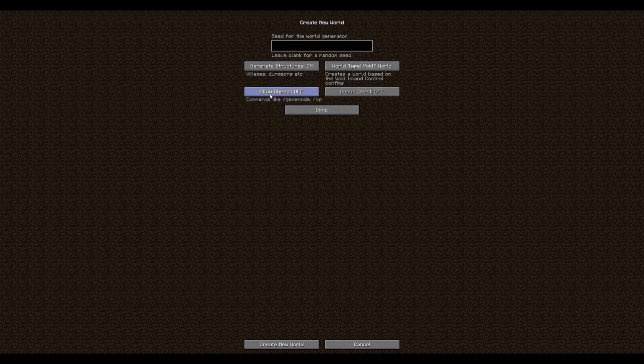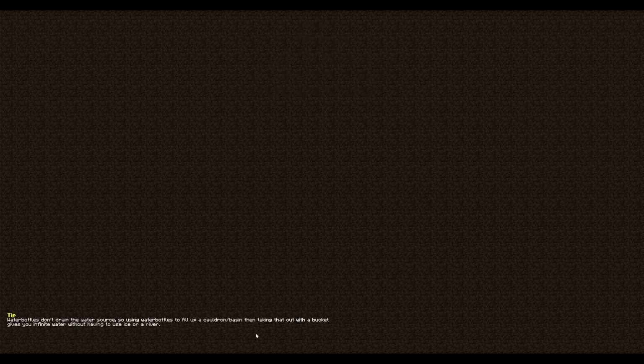I am going to turn on cheats just in case something happens and I need them. This does change the set home command, so I just have to be kind of cautious with that. And for the world generator seed, I like to put fun things in here. So we're going to name it Kitty after my kitty, who has a real name, but we call Kitty so much she thinks her name is Kitty.